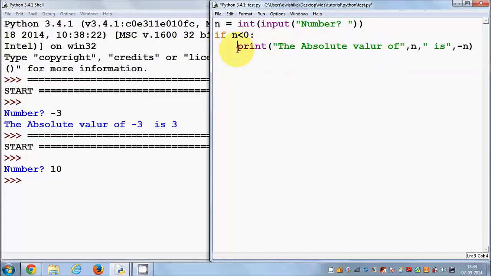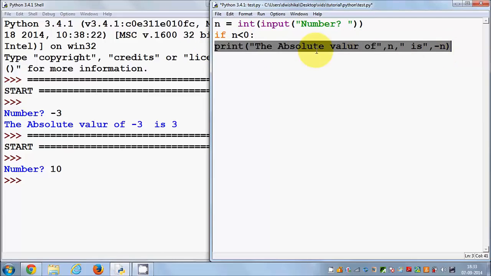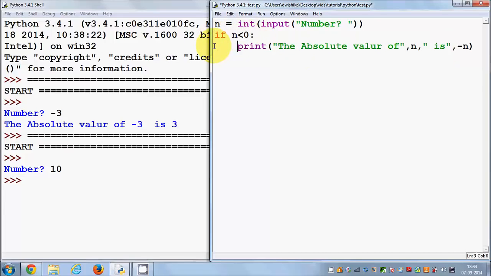Now this is considered as a statement of the if condition. If you write it without indentation, it will consider this line as different code and it will not be a statement of the if condition.